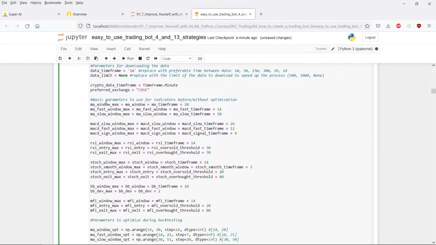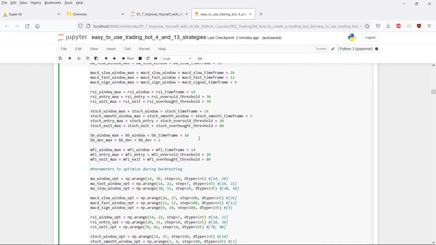We declare the basic parameters for our indicators. That is how much data should be used, from how many minutes, how big the threshold should be for RSI, Stochastic and MFI, how much data, expressed in standard deviations, Bollinger Bands should include. The parameters you see here are the most commonly used, but it's important to remember that they might be better for bigger intervals, 1 hour, 1 day, and for data collected in 1-minute intervals, they might not be as good, and that's why we might want to optimize them.